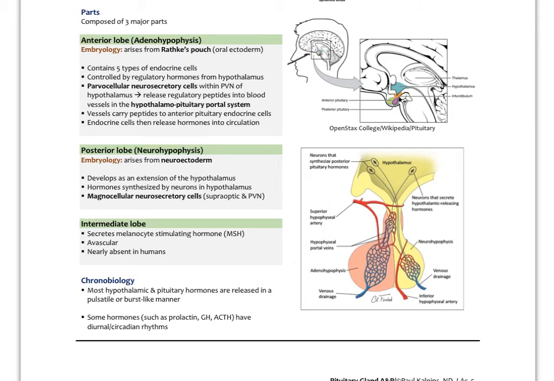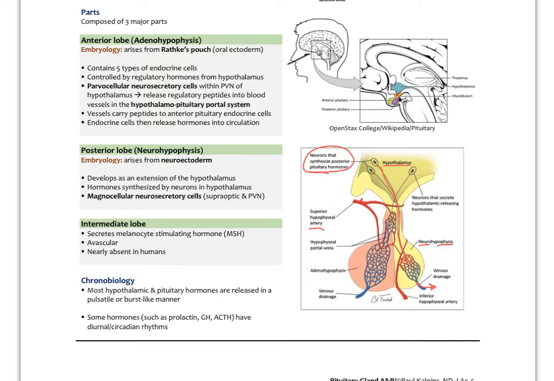So here is the hypothalamus up here. On this side here are the posterior pituitary secreting neurons, and they actually reach all the way down through the infundibulum, and then they project onto a little circulatory system in the posterior pituitary. So blood is coming in through this artery, the superior hypophyseal artery, and it's going to flow through, let's just focus on the posterior pituitary here first. By the way, that's called the neurohypophysis. It's going to flow through the neurohypophysis, and it's going to then leave via this venous drainage.